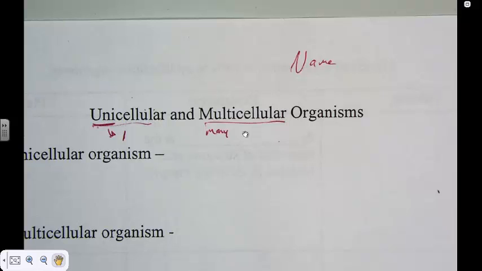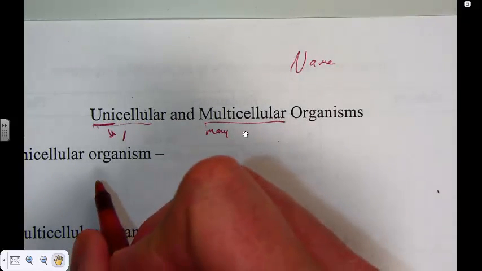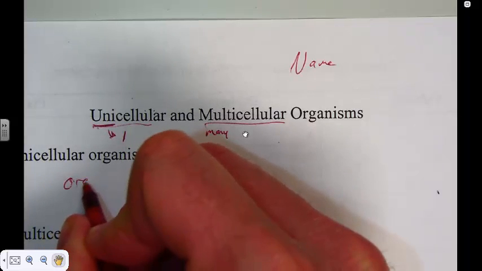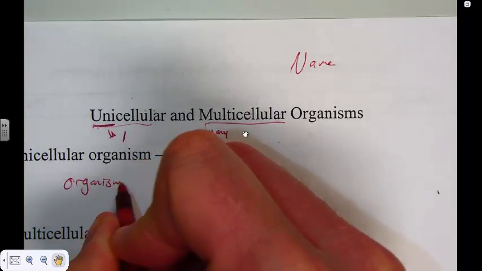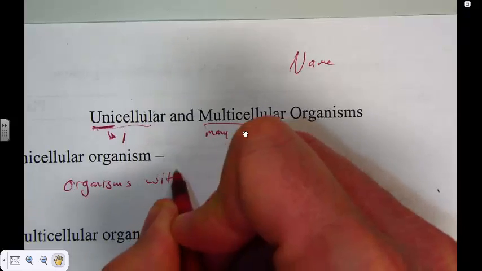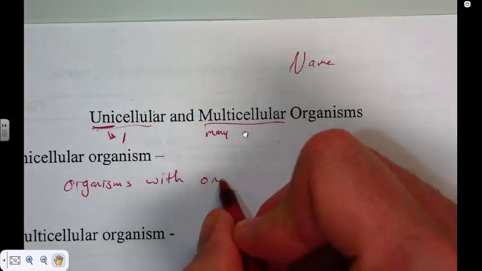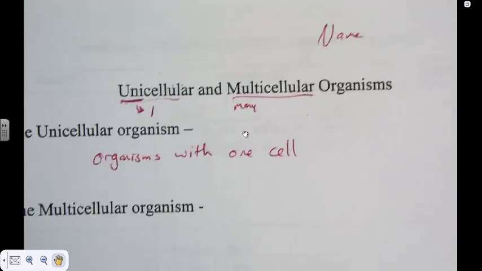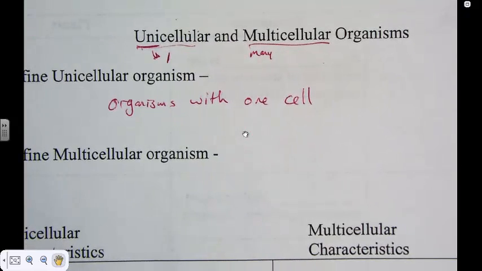Let's begin by writing in some definitions. First of all, unicellular organisms. Unicellular organisms are organisms with one cell. And it's within that one cell that they're able to carry out all the functions that they need to exist.